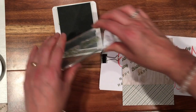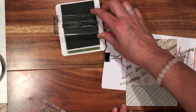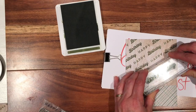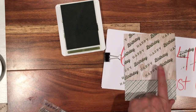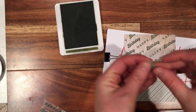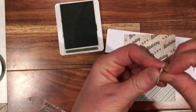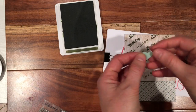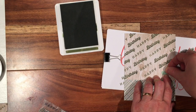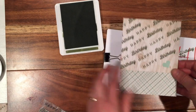Or you could do the happy birthday like I'm doing, and then put the happy birthday and the name on the little crest, which I think would be cool. Okay, so I'm going to put one last happy birthday there. And then remember the little piece that I popped out of the bottom of the sticker on the front panel of our pocket there? Remember me punching that out? I'm going to pop that down there. Okay, isn't that cool? I think that's so cute.